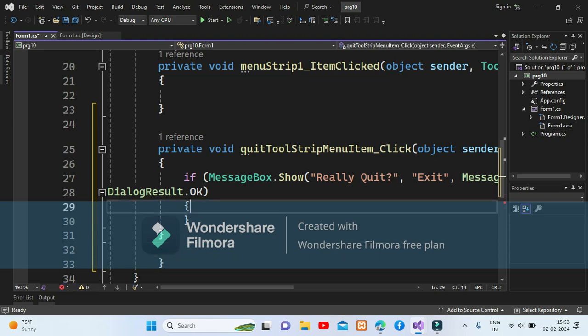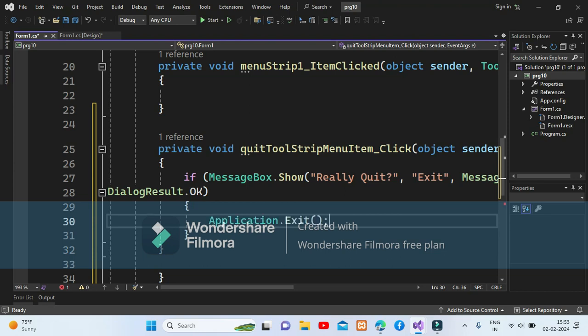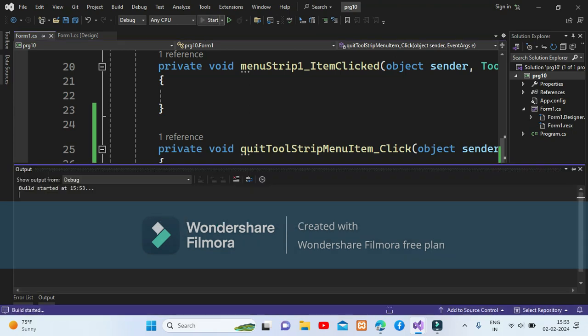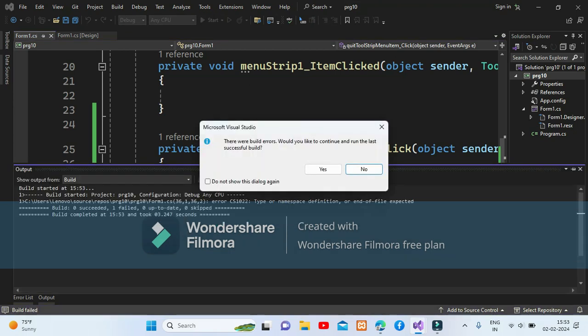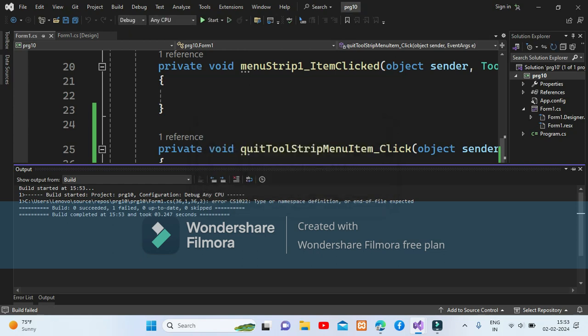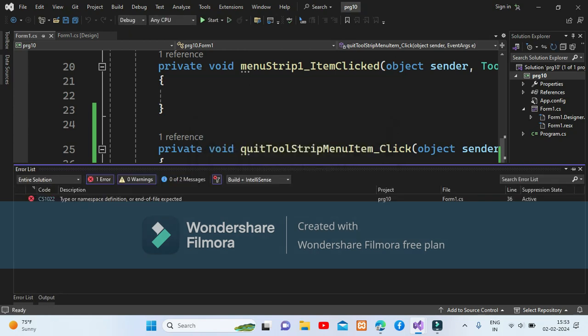We have to copy it here, right? Save the program. Now let's run the program. Okay, there are build errors, so let's see what went wrong.